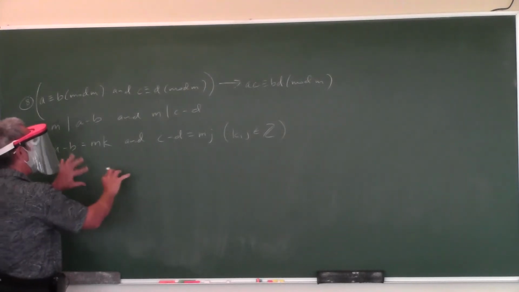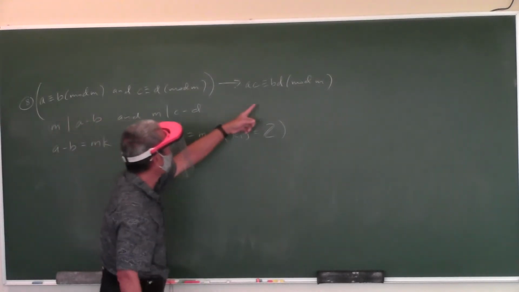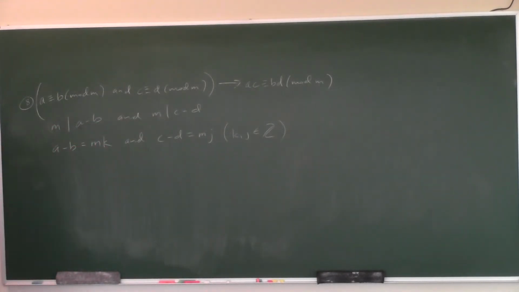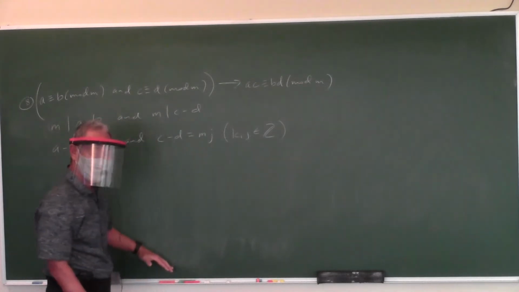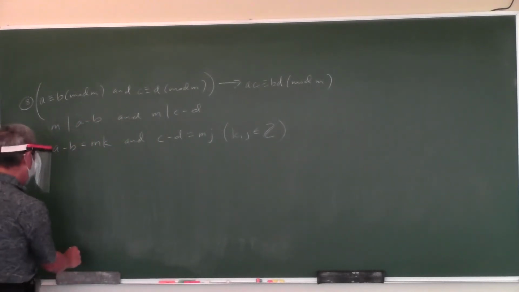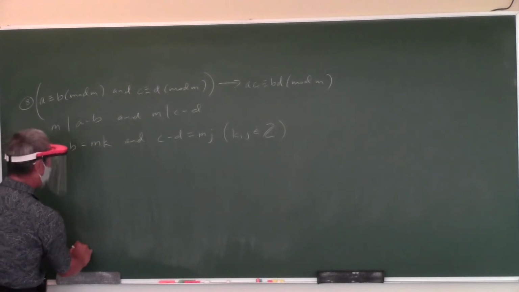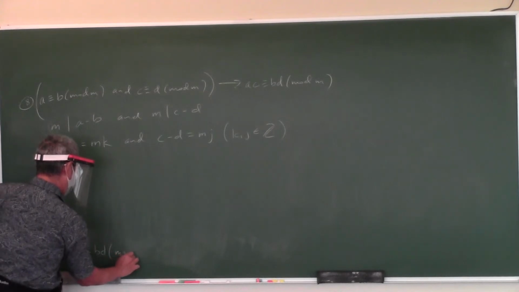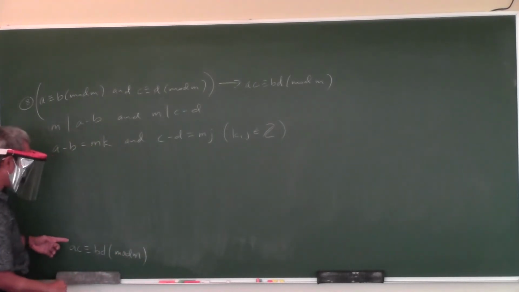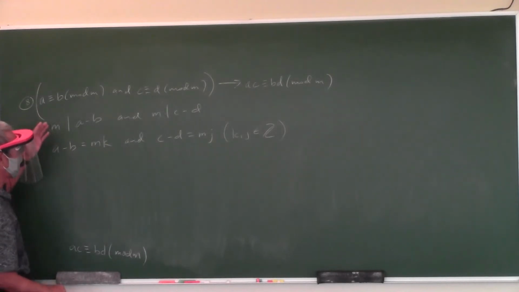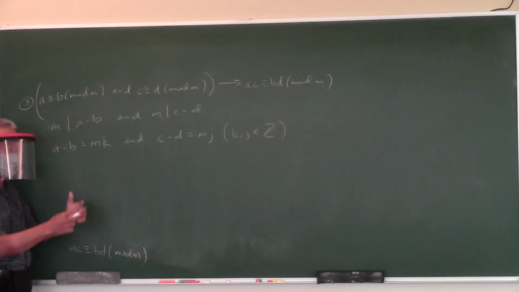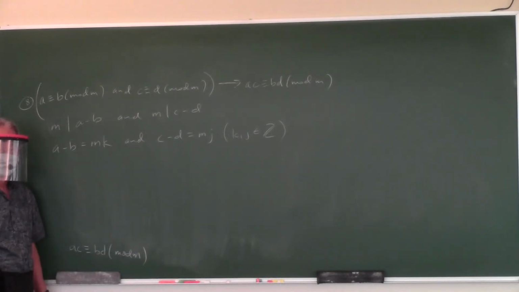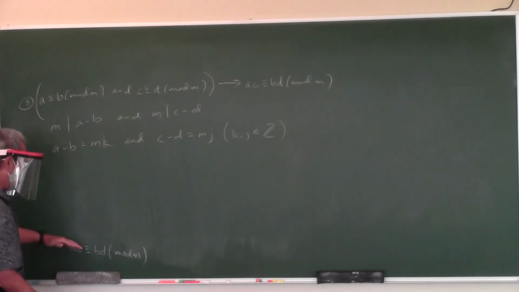Okay, now what you have to do is manipulate these equations so that we can get this. Now, if you ever get stuck in a deductive proof, what you can do is work backwards. You can kind of cheat. Like this, you know the last step has to be A times C is congruent to B times D modulo M. Then what has to be the step before? Otherwise, to go through the proof you have to have foresight. Hopefully by now you guys have some degree of foresight. If not, we just work backwards.